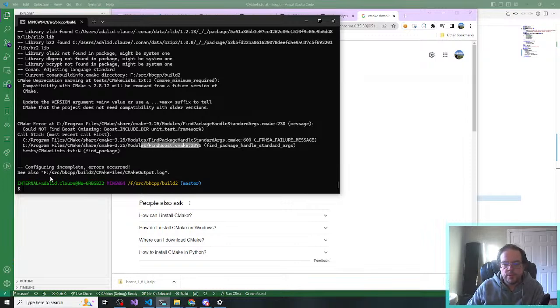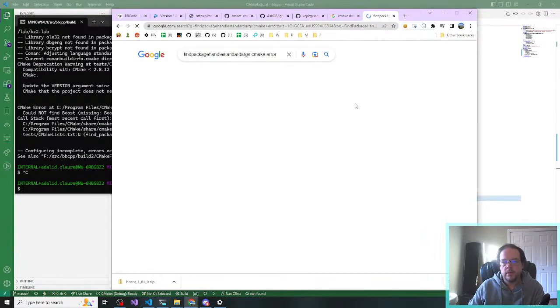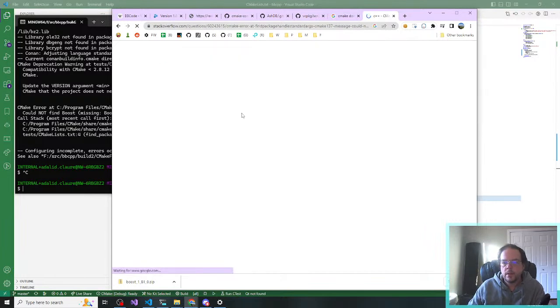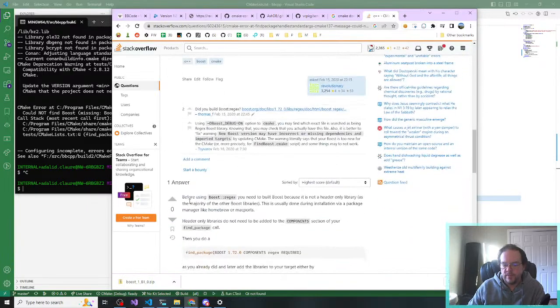It can't find boost. Find package handed slant. Let's just see if Google says anything. CMake error. Look right there. CMake error. Okay. Download. Blah blah blah. Before using boost, you need to build boost because it is not a header only library. Header only libraries. Let's see. Find package boost.